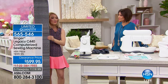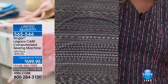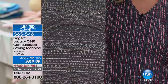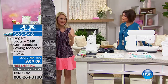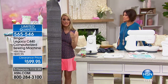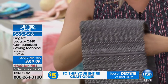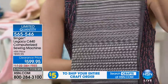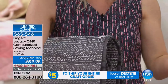And they're beautiful and they range from basic to 13 buttonholes as well. Stretch stitches, decorative stitches, satin stitches. You have elongation, which means you can stretch your stitches out and they keep the density, which is awesome. You also have quilting stitches and heirloom stitches. So for everything from your mending to your craft projects, even stitching on paper, as well as garments and home decor, you're going to be able to make everything personalized with those fabrics and colors that you love.